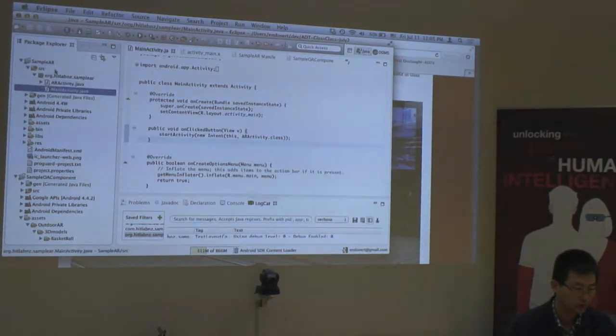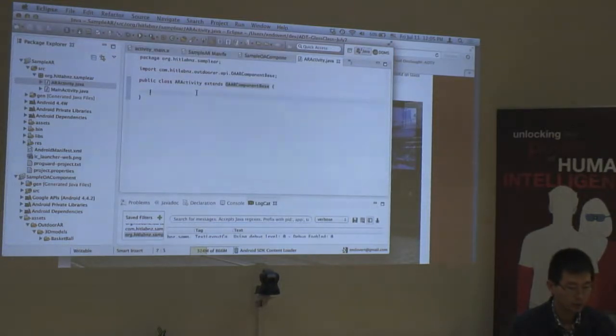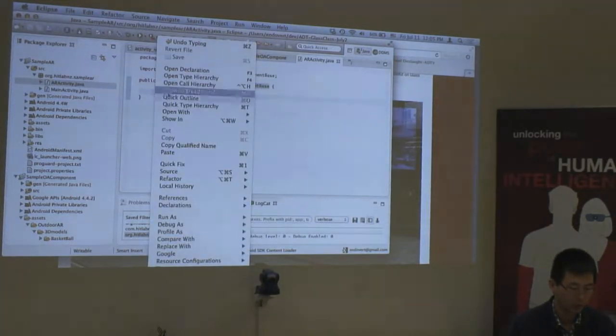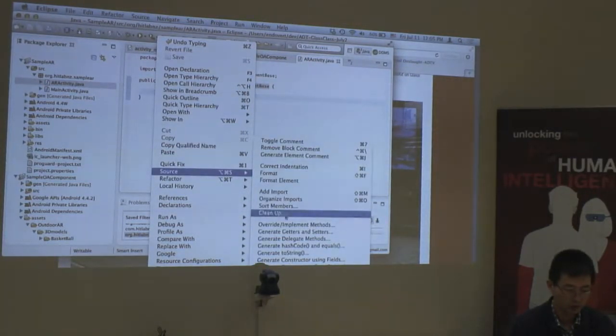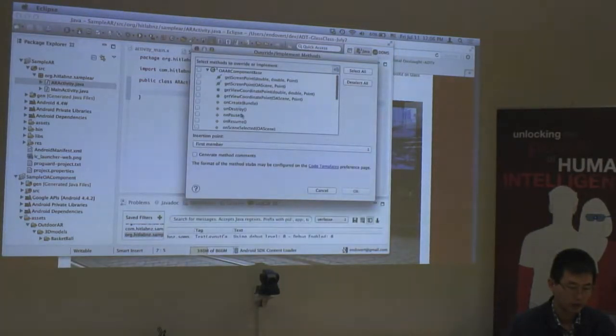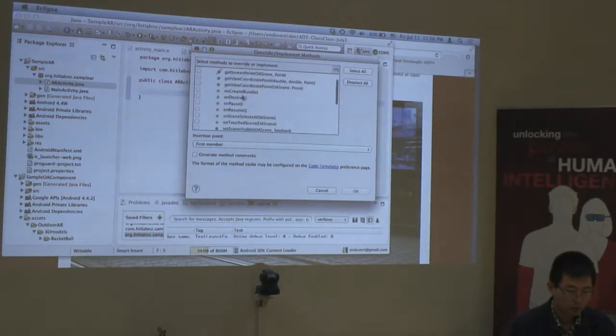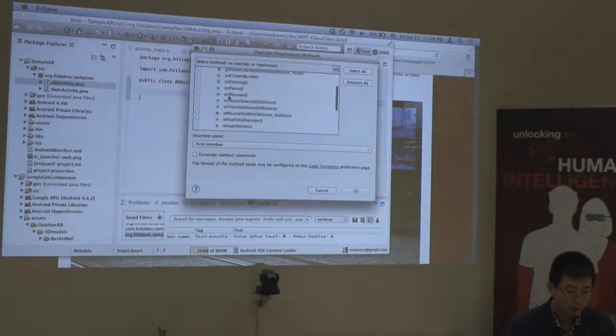And inside the code, the AR activity, which is blank, we have to override the method, which is source override methods, and then in the base class there should be a method called setupScenes. This is where we set up.